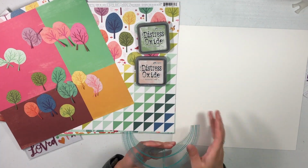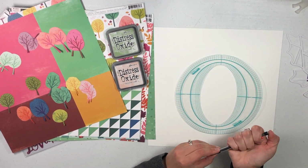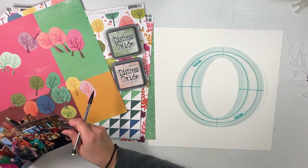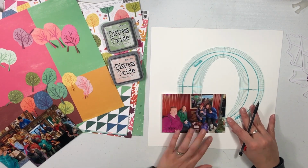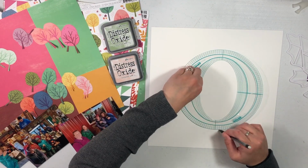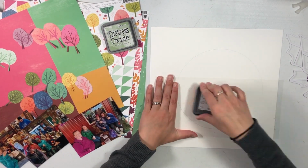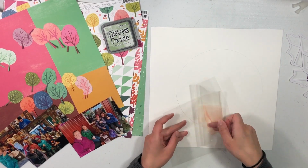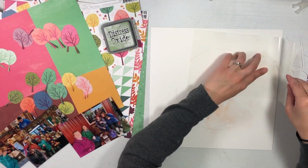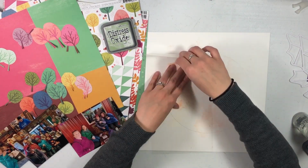So today I am back with a 2-page layout using the Truly Grateful collection by Paige Evans. It is an older collection, but I went to a local scrapbook store not too long ago and grabbed quite a few of the collection pieces. One of the pieces of paper is a whole bunch of trees. You can kind of see it on the left-hand side there. I fussy cut all those trees before I started the video.